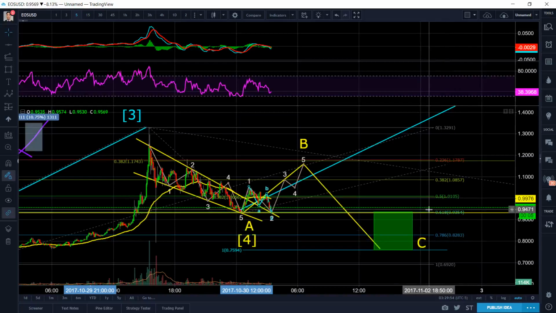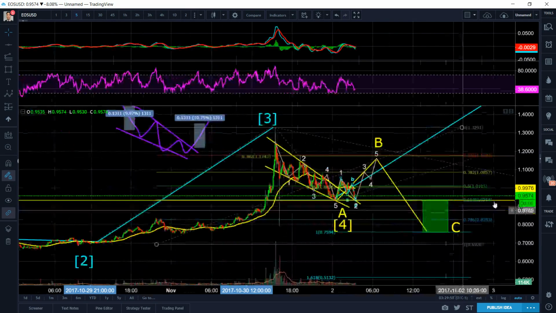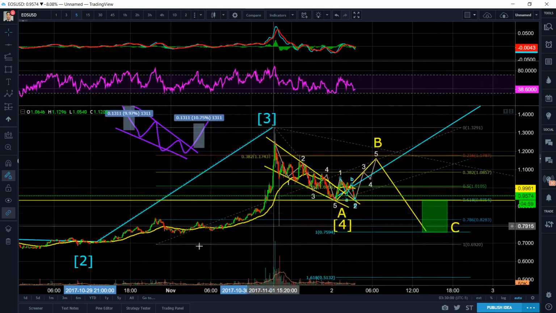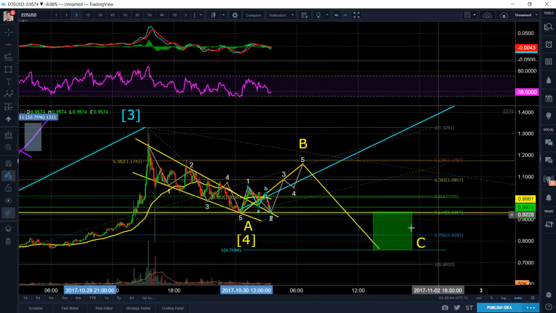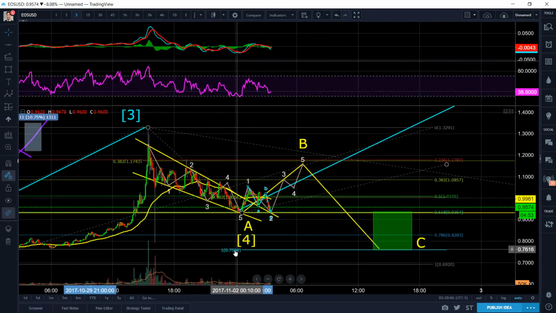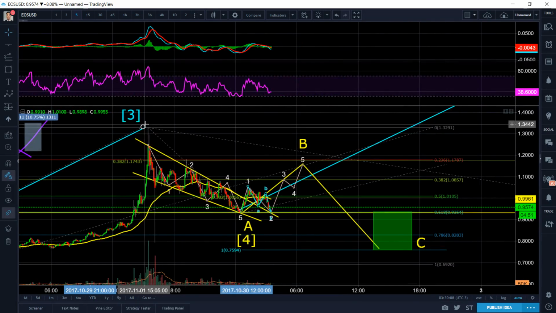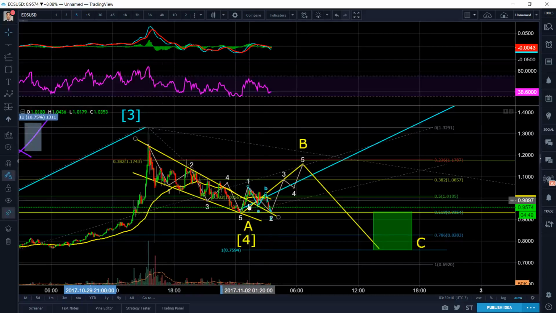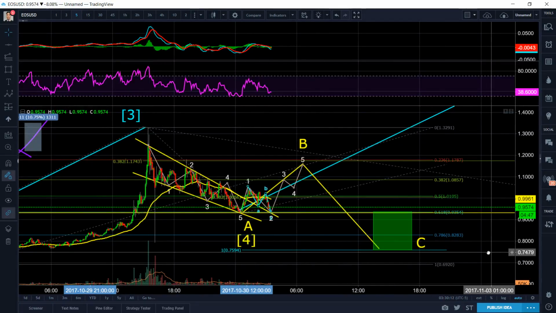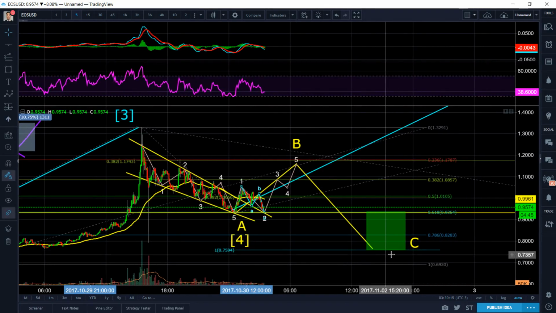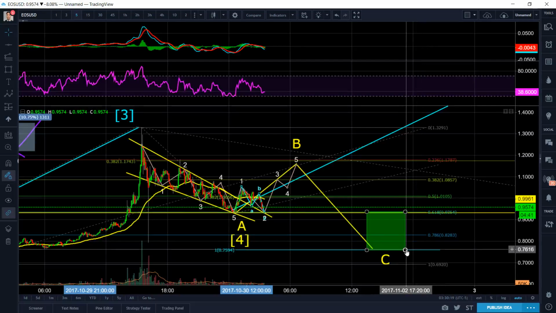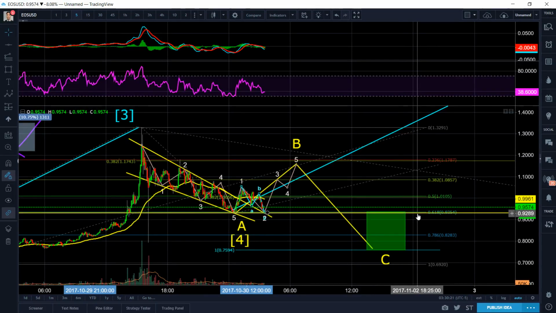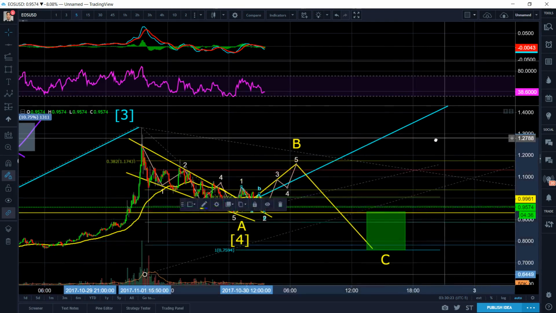So once again, why is this a really good number here? Okay, well, first of all, this is the 618 Fibonacci level from point 2 to 3, okay? 618 Fibonacci level. And this right here, the 1.0, is your Fibonacci extension from point 3 to point A to point B. So we take a range between 1.0 to 618, and that is how we get our buy box. So a good entry would be between 76 cents and 931 cents, okay?